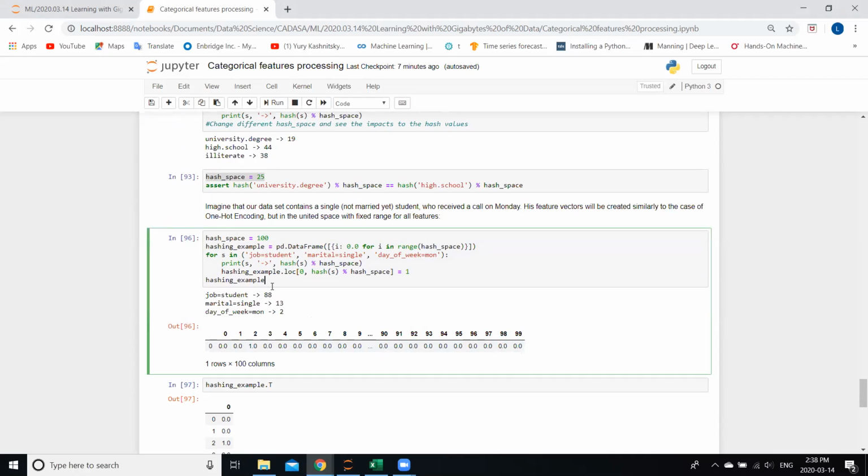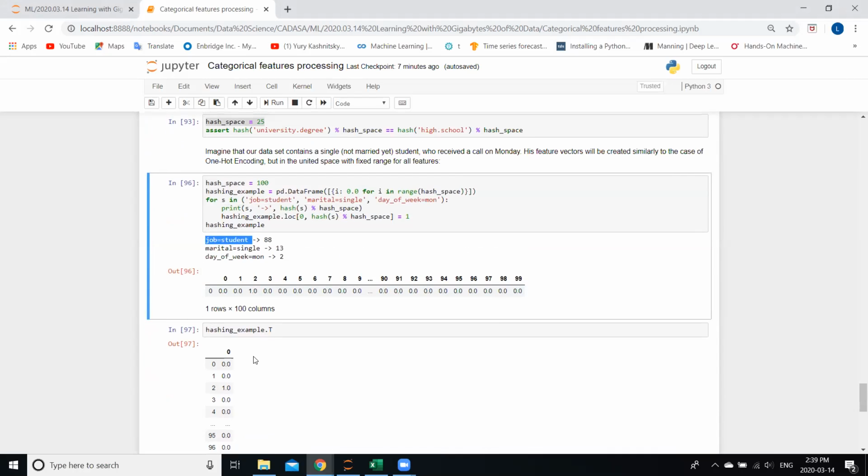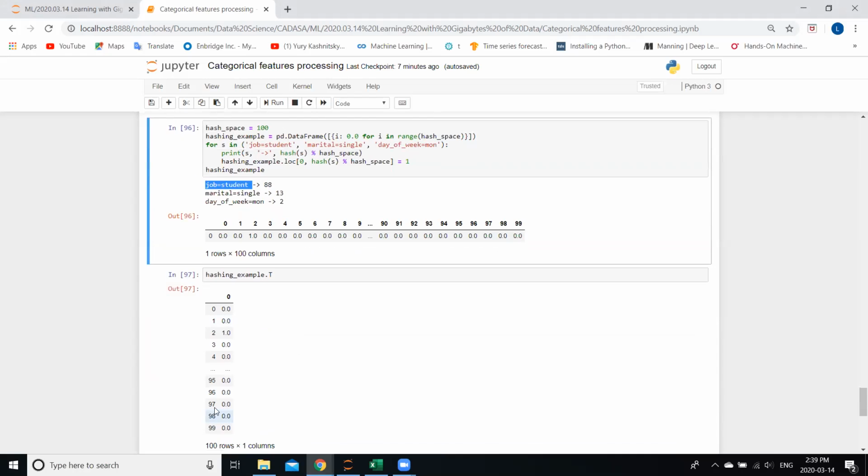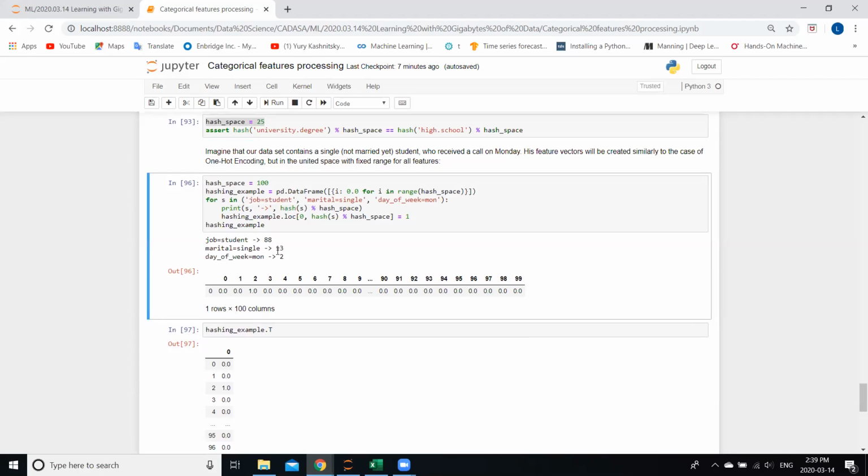Because in the previous case, we had the hashing collision where we have two values with the same hash value. So if you are just trying to use the hashing table to interpret that, the hashing table would just indicate that there was at least one data point that could be job equal to student, or it could be marital equal to single.